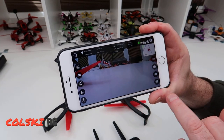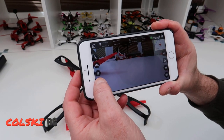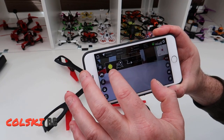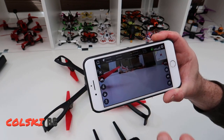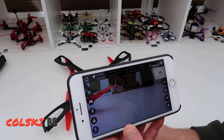The other side, you've got your camera settings and your recordings. And then on here, you've got takeoff and land, unlock your motors, land, and then if I hit that button there, I've got your typical waypoints and the other stuff. So obviously orbit mode, you just press by holding the top button in.